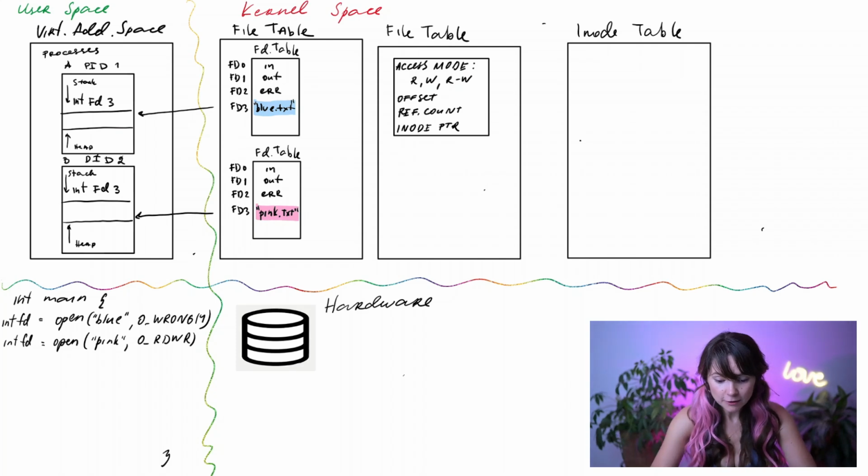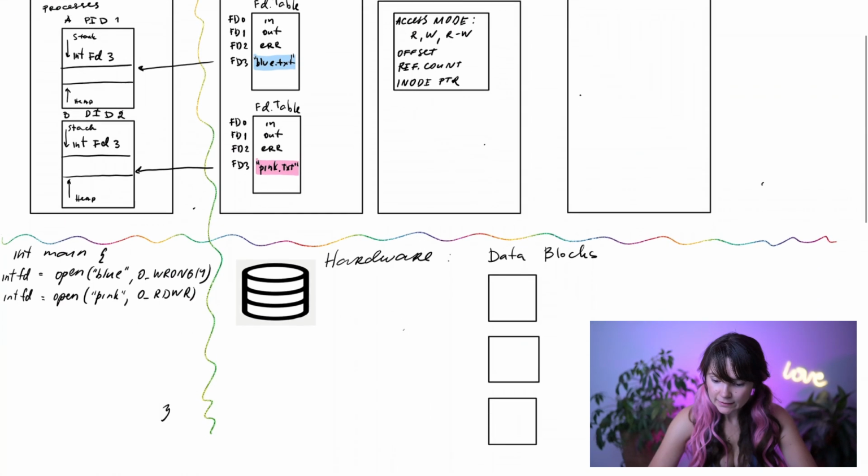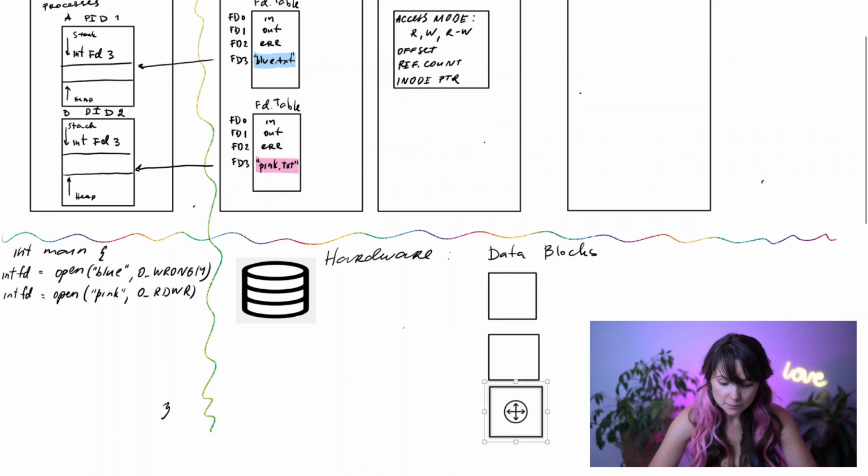Okay, and so now we can talk about our regular files. They are the rock stars of the Linux world. A regular file is stored on a persistent storage medium like a disk. The disk would be placed in the hardware section of our diagram. So right here we have it ready. The file's content is stored in the data blocks.